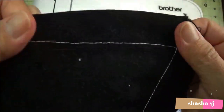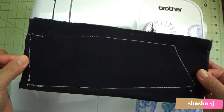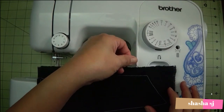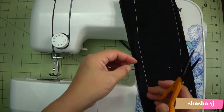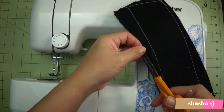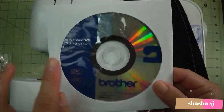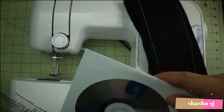Sorry about that. This is my old cloth I've been playing around with. So, super nice. If you have any questions, guys, leave me a message in the comments down below. And of course, since I'm just a beginner, you can also check the CD that goes with your box. You can look and check the instructions, how it goes, and that's what I do because I don't know. So I just look in this and everything is in here, the instructions, in case you don't know what's going on with your machine.